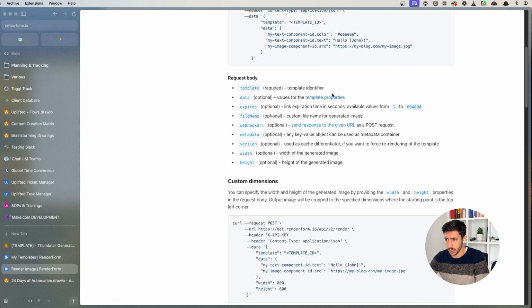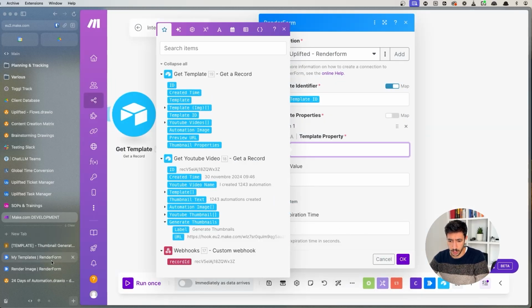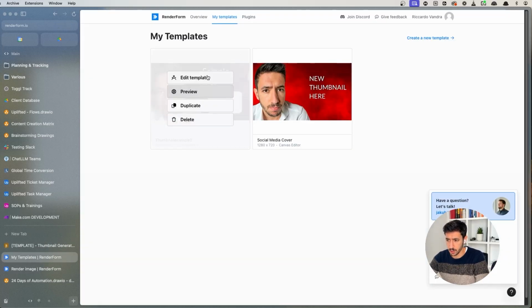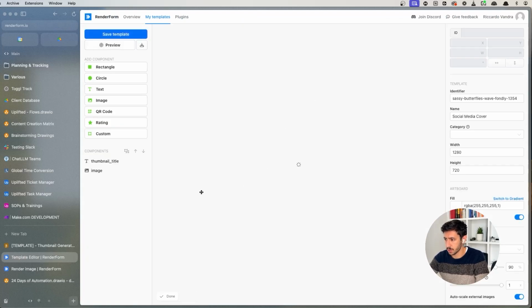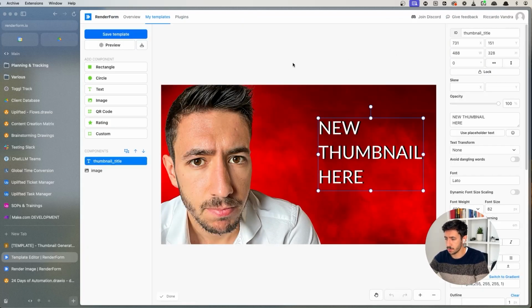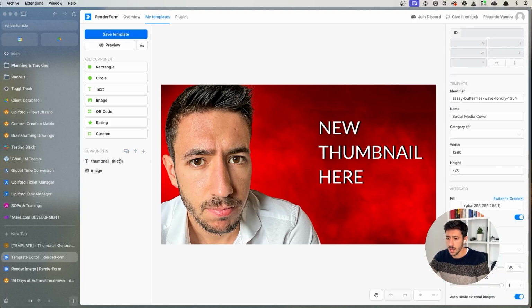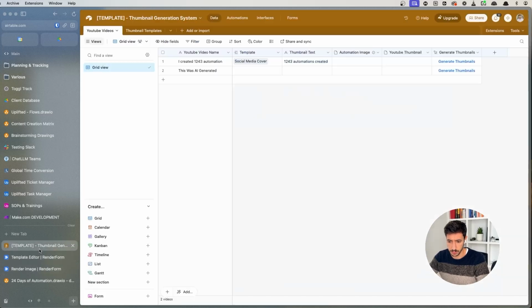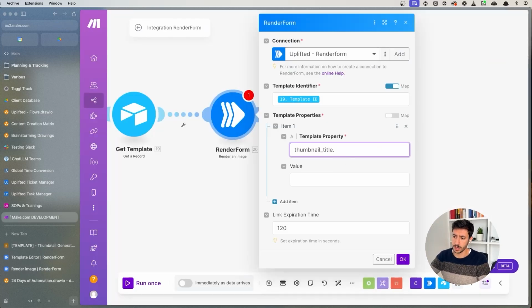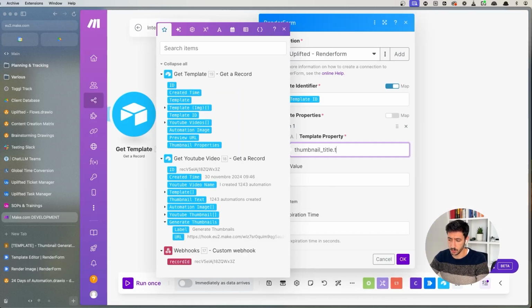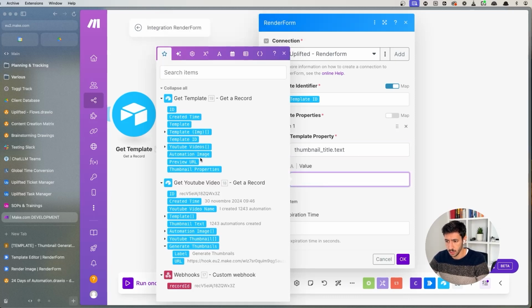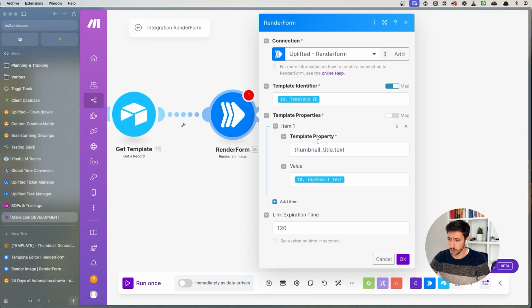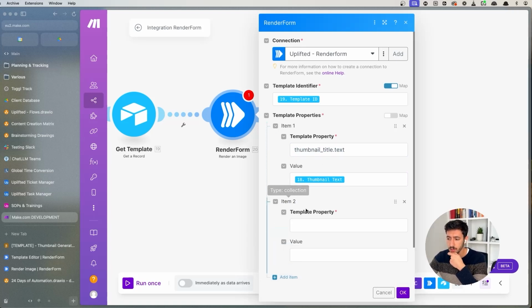For example, if right now we were to put a template property that we need to modify here, we need to look at the properties that are present over here. And that is why I mentioned before that it's important to have a naming convention established. We need to take this over here, for example, and add it over here. Then we add a dot, and then we add the text, for example. And within text, we will add the thumbnail text. This is how you add one after another.